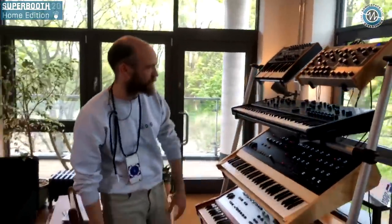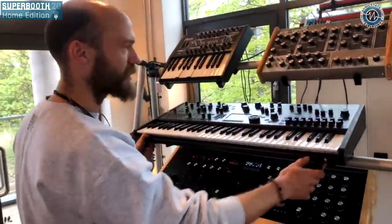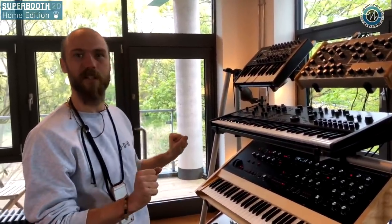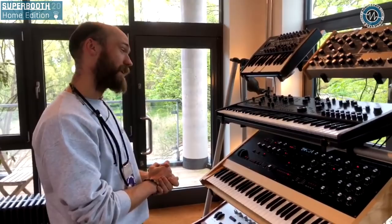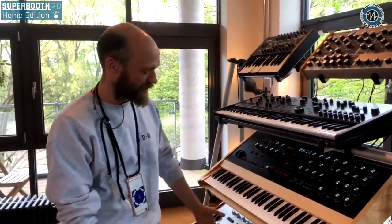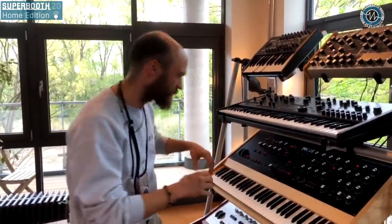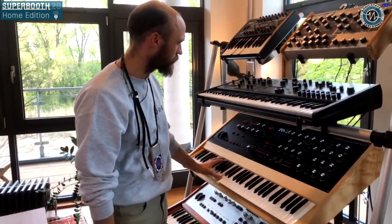So the aesthetic, yeah, I mean, they all look quite different. This, of course, the Modal 008, which I was involved with Modal and did the voice architecture of this instrument. They've all got very similar voice architectures, and actually the Super 6 has a fairly similar voice architecture. They all have an aesthetic for sure, but I think they look quite different, and the Super 6 especially. Even the circuits have nothing in common. No two oscillator circuits are the same, no two filter circuits are the same in any of them. But the actual architecture, the way a sound is made and flows through the instrument, is common to all of them.